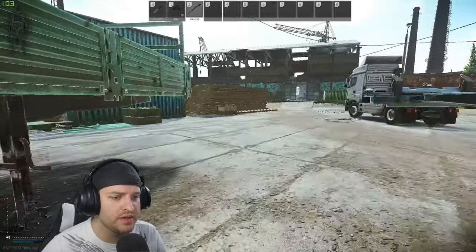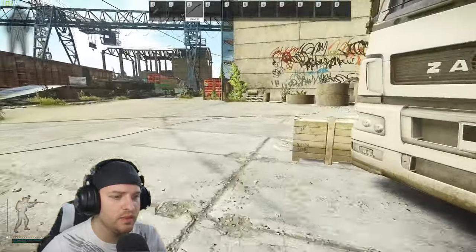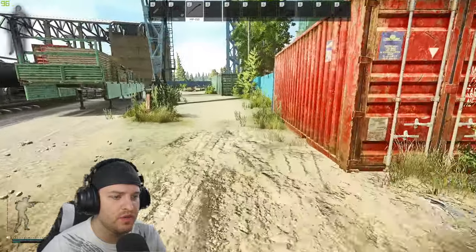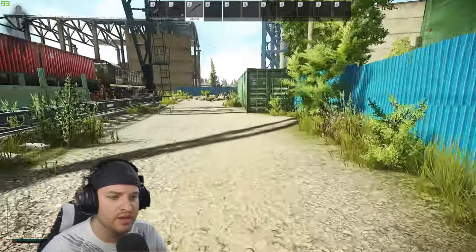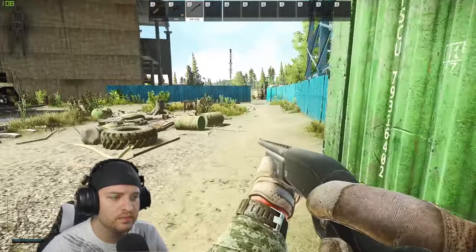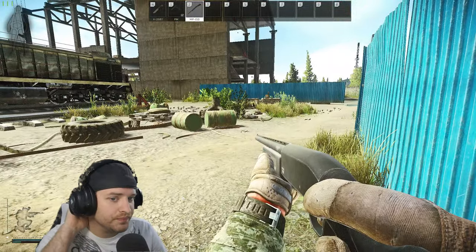Get behind this trailer, get some cover. There's some dumpsters here we can get some cover behind. And we'll go behind this truck. And then we're gonna run straight out. Zigzag a little bit so we're not easy to hit. Come over here. Boom. Now we're out of sight. Now we rest. Get our stamina back up.